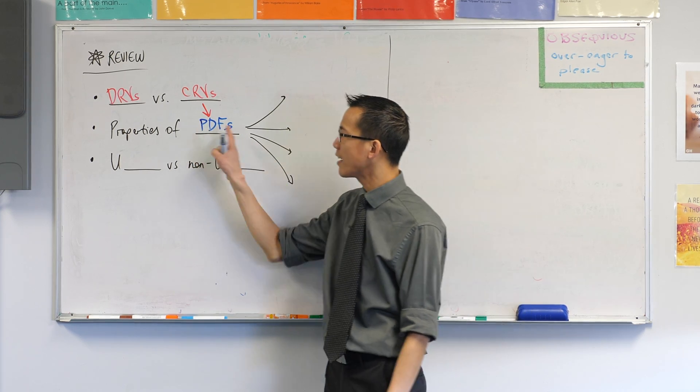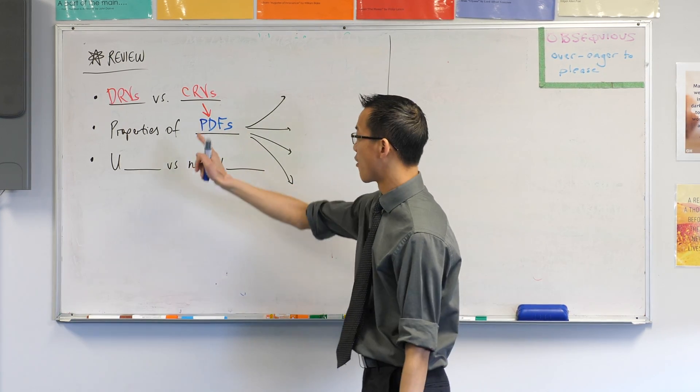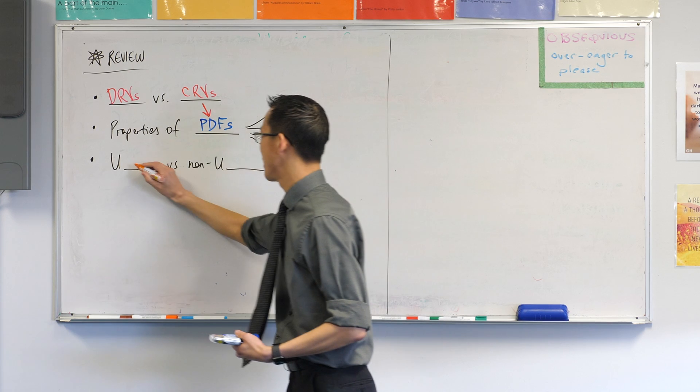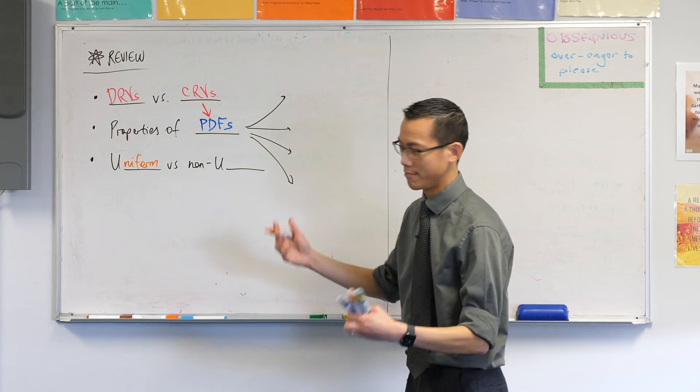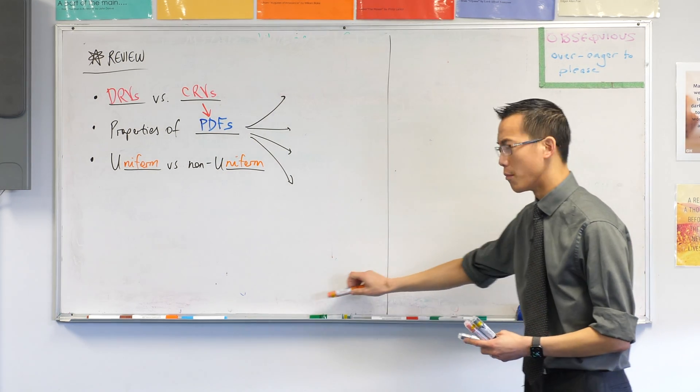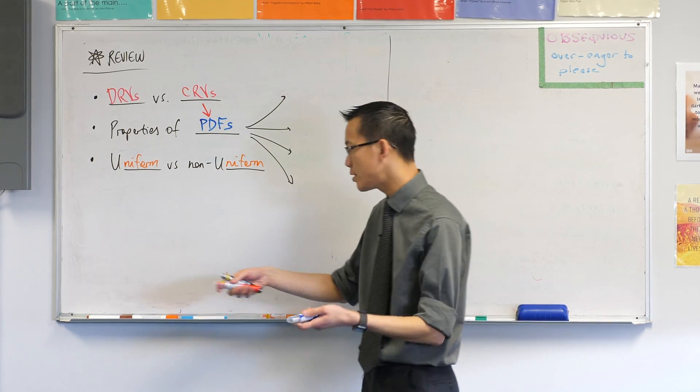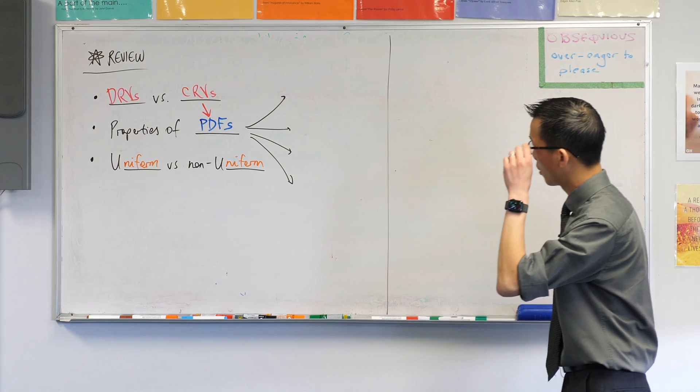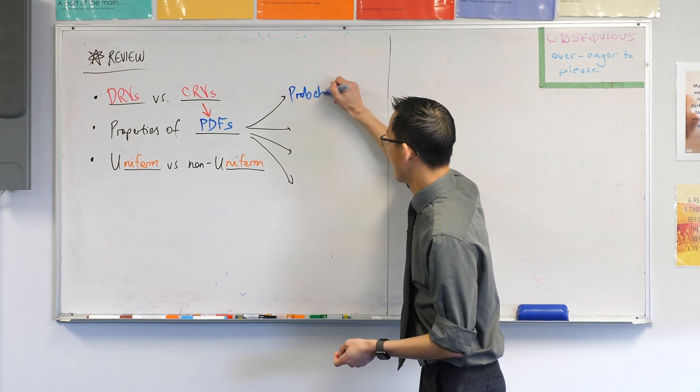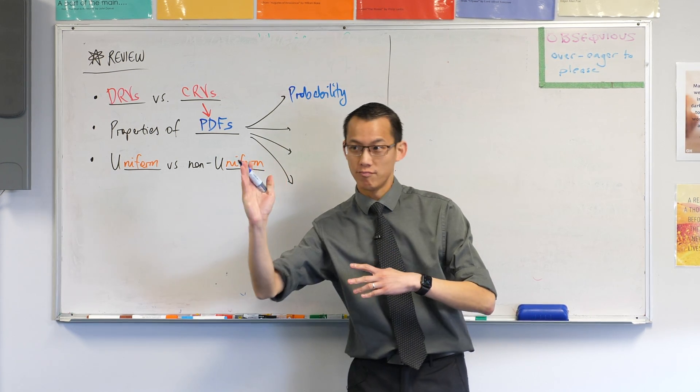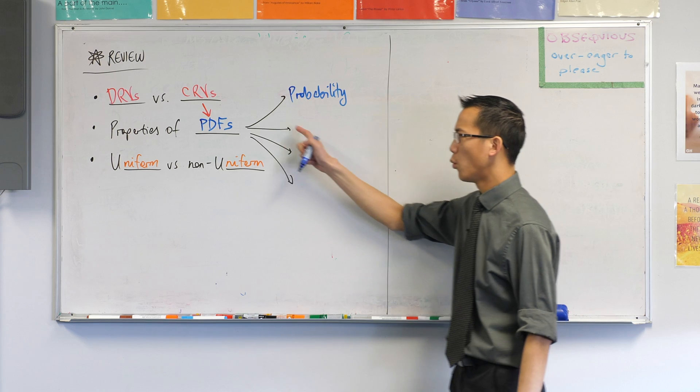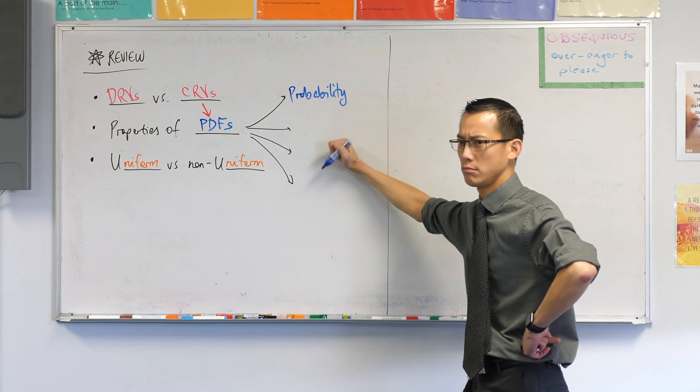We'll come back to this guy in a second. We then have a look at the simplest kind of probability density function. The very simplest kind started with a U. We called them uniform probability distributions. And then, of course, all the rest of them that are not uniform. So we looked briefly at that. And then we've spent most of our time working with all these probability density functions and using them to find different things. So, for example, we might use the probability density function, as the name suggests, to find out a probability, right? You'd go to the function. You'd integrate from whatever lower boundary to whatever upper boundary, and that would give you a probability. What other stuff can we find with the probability density function? I'll give you a clue. They all start with M.